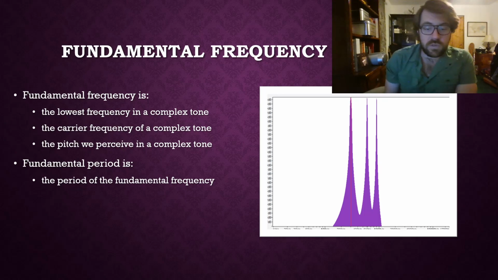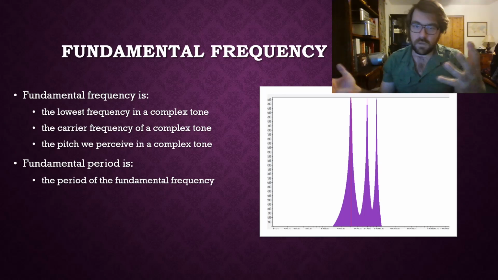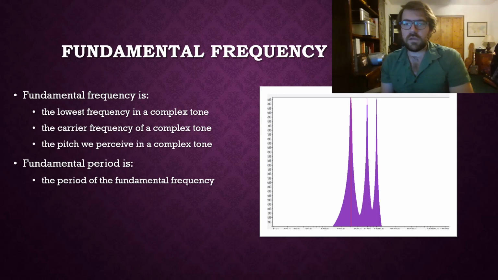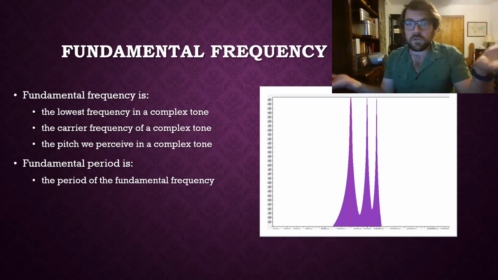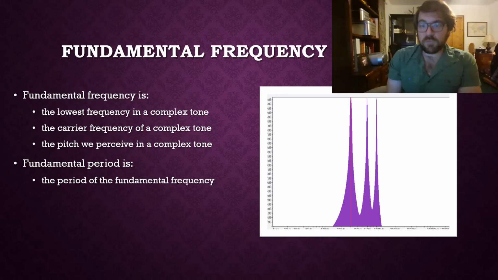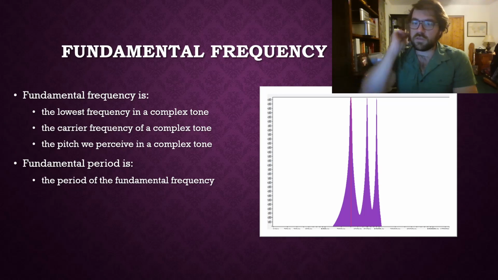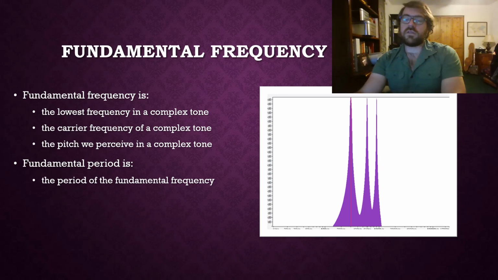So if you're confused about all 4 of these terms, that's okay. But hopefully now this should clear up how they're different. Essentially, frequency and fundamental frequency aren't really different. It is a frequency. It's just a special frequency that exists in a complex tone. And then fundamental period is just the period of that frequency. So it's really not different than period in general. It's just the period that goes along with the fundamental frequency. Okay, so that's it for the slides that I want to talk about.